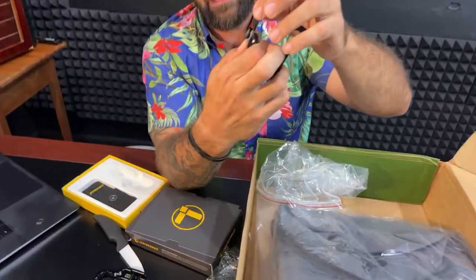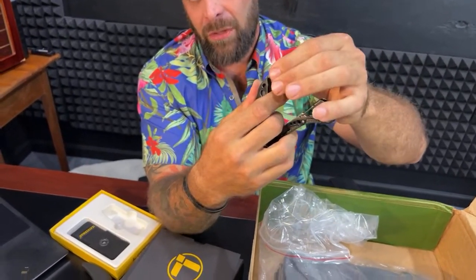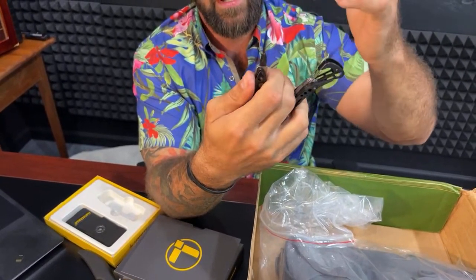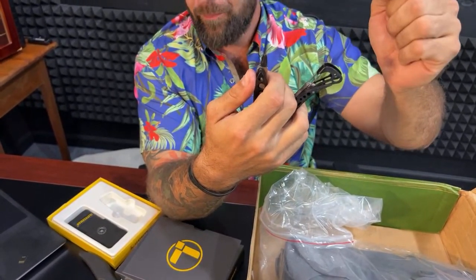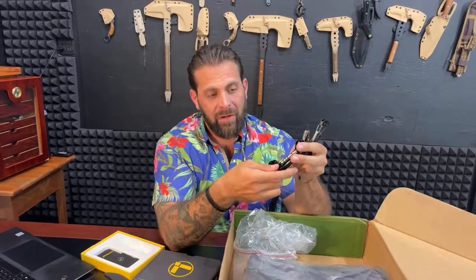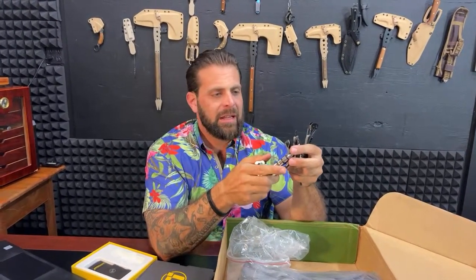And I feel like these pop out and they stick in as screwdrivers, and these are very difficult to use, and they love to strip screws when you use them, but it is great to have if you don't have anything else. One of the reasons that I include a full-size screwdriver in my multi-tools is for that reason, because these thin ones are only good for an emergency, I would say.